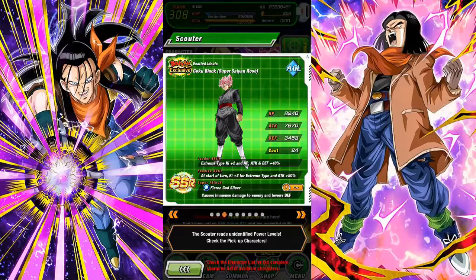Rose is the villain's lead, still a great card. Ki plus 3 for extreme type and attack plus 80% at the start of the turn. He is the villain lead. He is extreme type ki plus 3, HP attack and defense plus 50%.